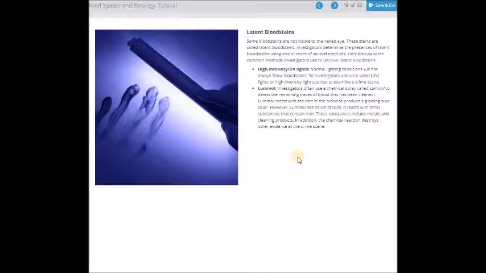Now, latent blood stains are not visible to the naked eye. They're latent, which means that they are hidden, and you have to find them, right? Got a lot of ways we can do that. They're very important to find inside of a crime scene. You can use high intensity ultraviolet lights to find blood. It kind of reflects bright. You can shine it into a room and find that. You can also find other body fluids such as semen with the same kind of lights. Most investigators carry one around in their pocket these days.